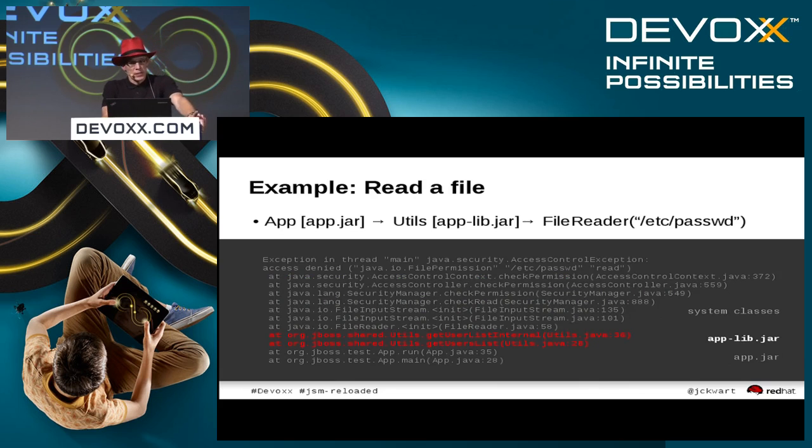The more important point is that both jar files need to have the checked permission assigned to get rid of the AccessControlException. So we have to assign the permission to applibjar and appjar. So every caller on the stack trace has to have the checked permission.